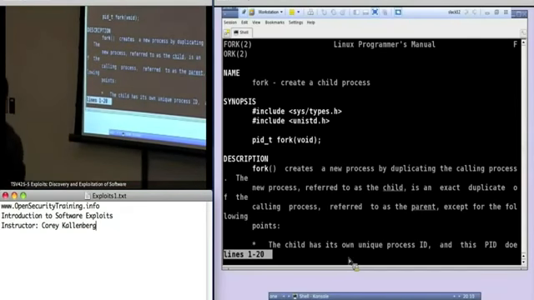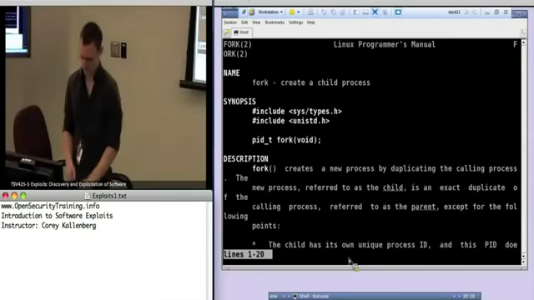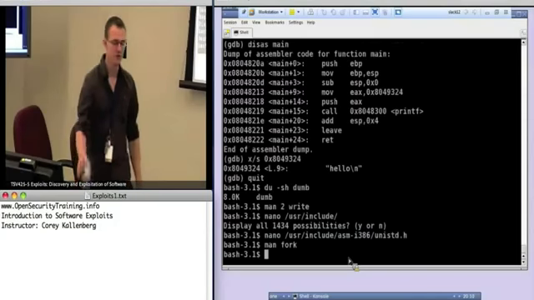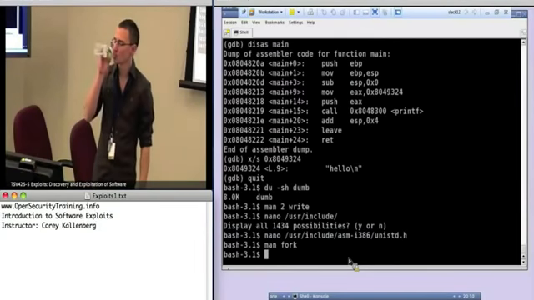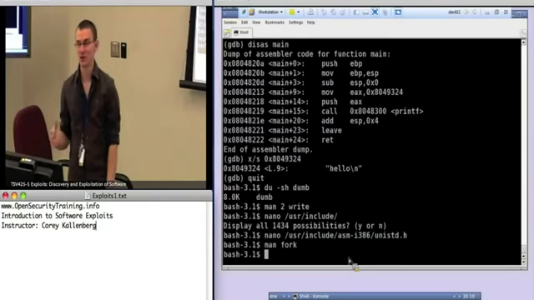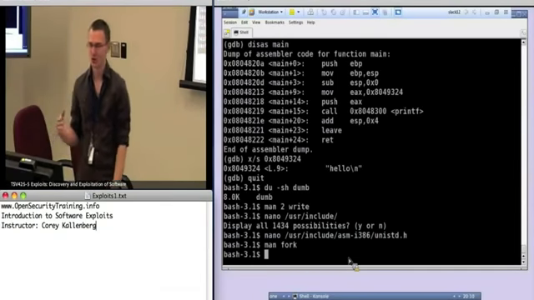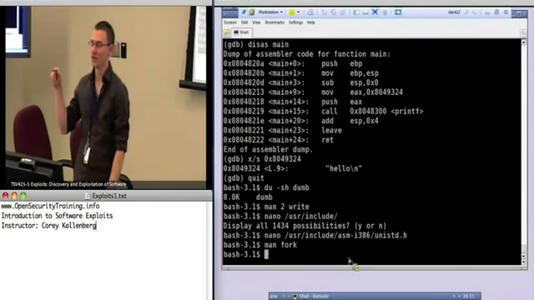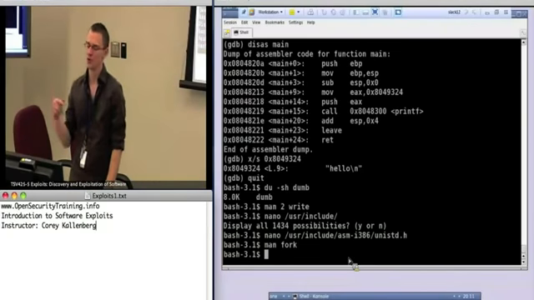Yeah, question? Some of those are privileged though, right? Yes. Obviously, you're not going to be able to do anything you want based on what your user privileges are in the system. But it would be up to the operating system to make that determination. You could try, you could set up a system call and do it, and the operating system would basically say no, and set EAX equal to -1 to let your program know that you did not execute the system call successfully.